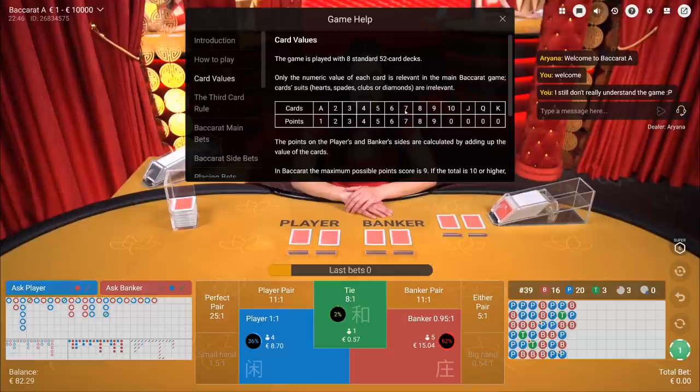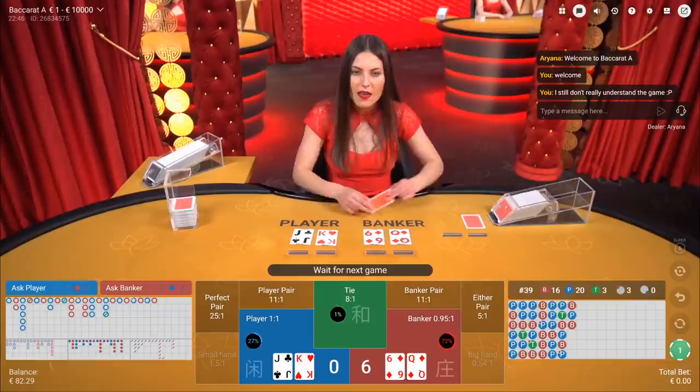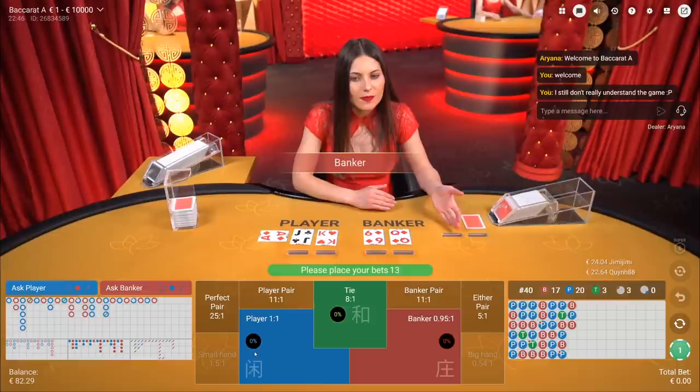Let's close and let's play. Player Baccarat, banker 6, card for the player. There's really no strategy that you could come up with. Banker wins. So I don't get what these people do down here. Congratulations, and it's open.